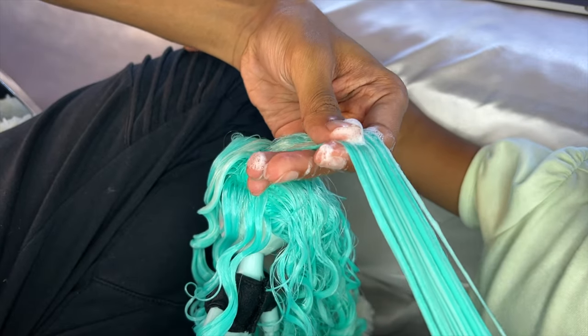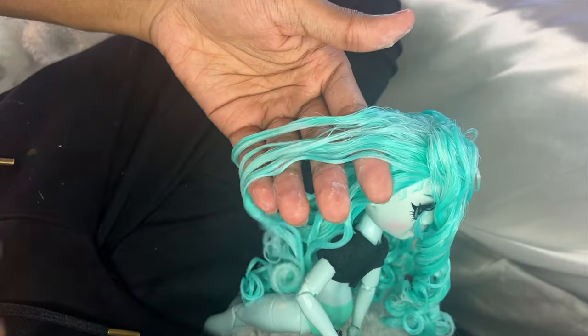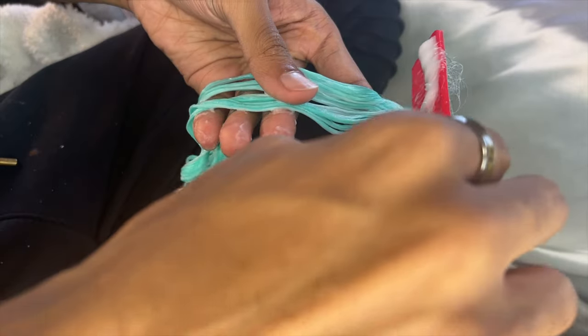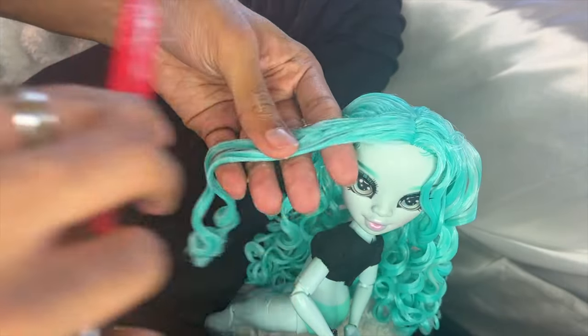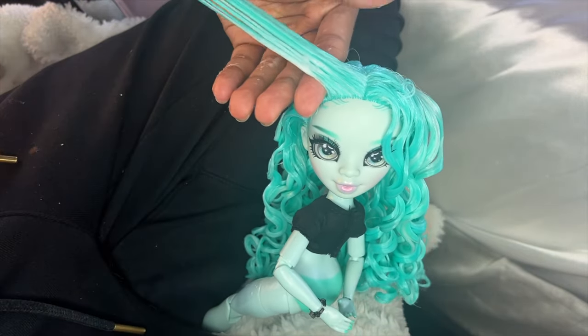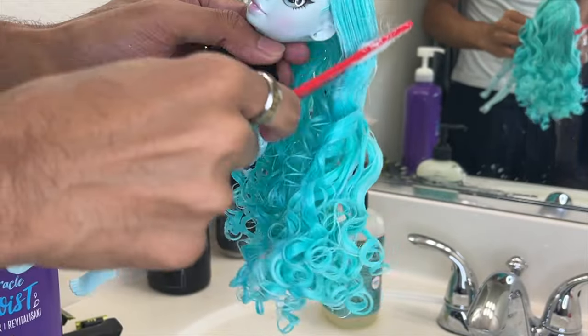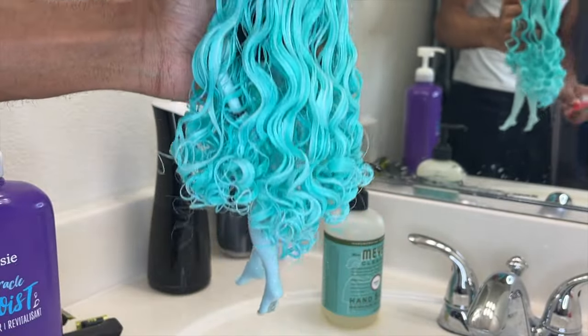Look at my niece, she's all over the place. She's super energetic and she's really curious about everything. I knew from the beginning that I didn't want to give her a restyle, but I'm definitely open to that in the future. I just didn't want to start off with a restyle because I was really curious about her curls, and I've never redefined a doll's curls to this extent. I don't think I have, maybe I have, but I was due for that.